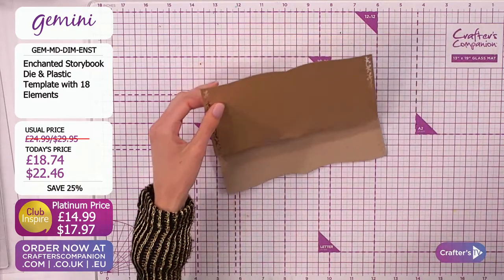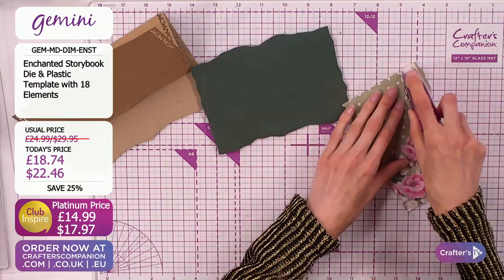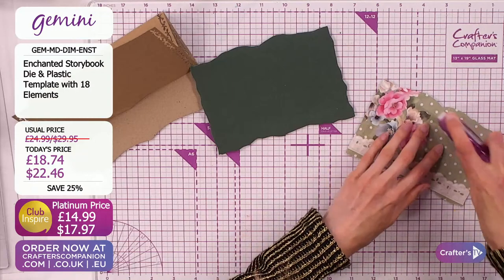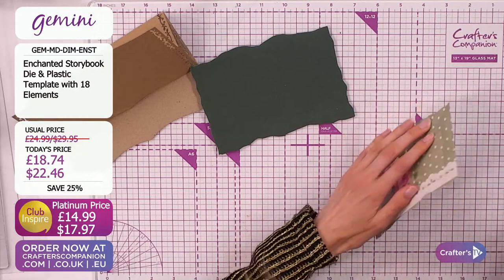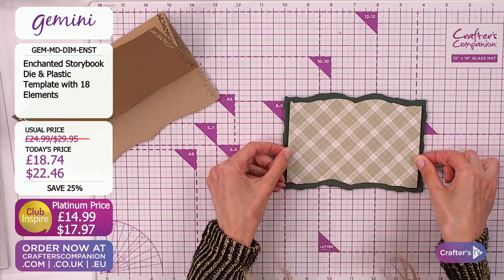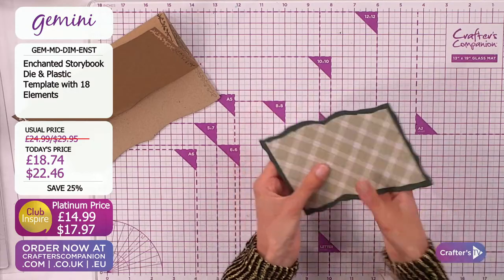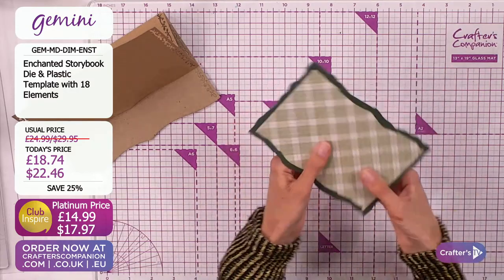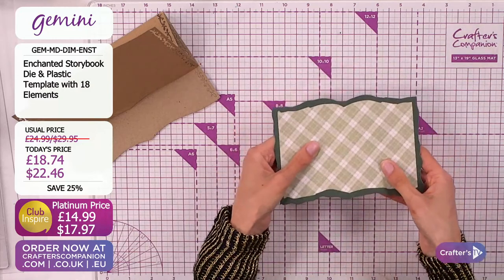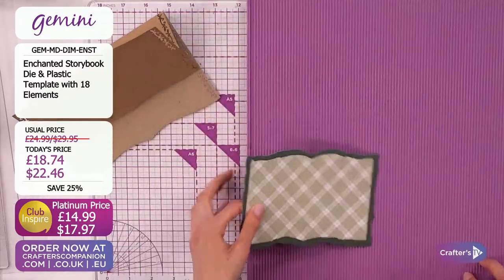And then we're bringing in some of our mats and layers. So these are the two next mats and layers down from that die set. So I'm not having to go and look in other sets within my collection trying to find other mat and layer dies. They're all included within this one die set. You've got that lovely torn edge effect. Our larger one, we have used some of our Knitwit A4 Homebody cardstock, that lovely pearl card. Then our top one, we've actually used our pattern paper, again from that Knitwit Homebody 12x12.